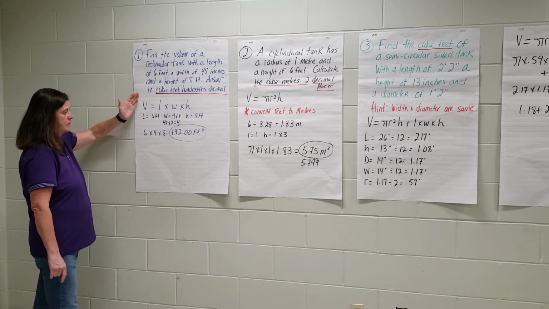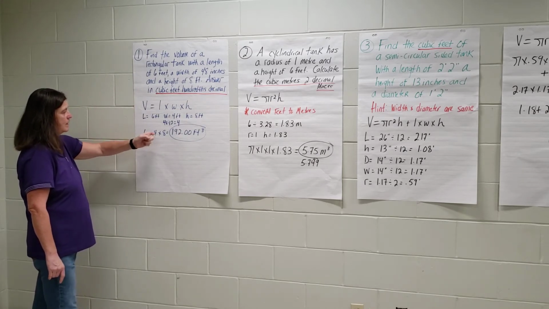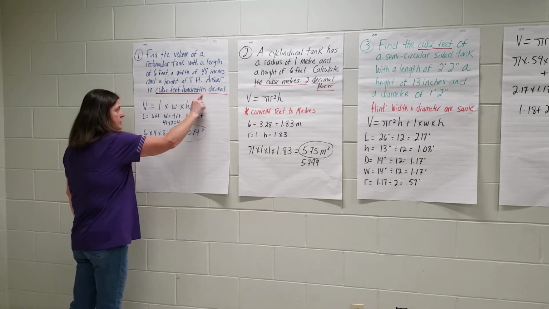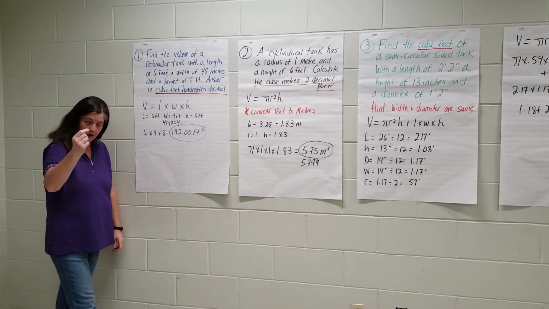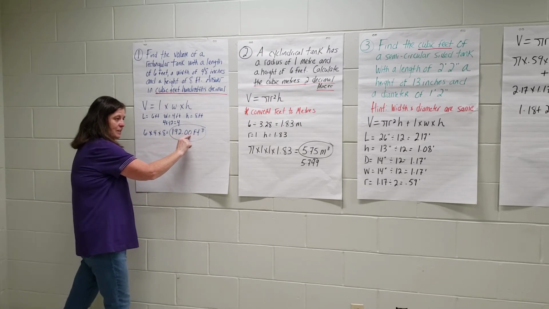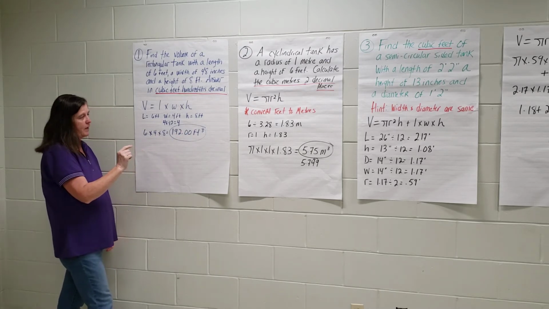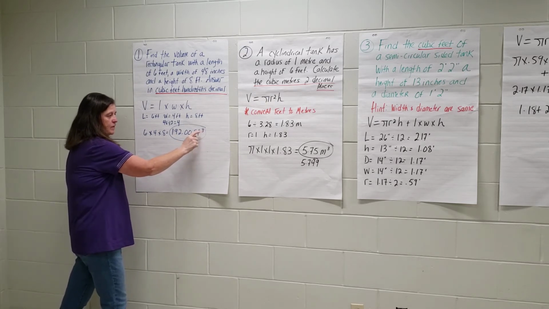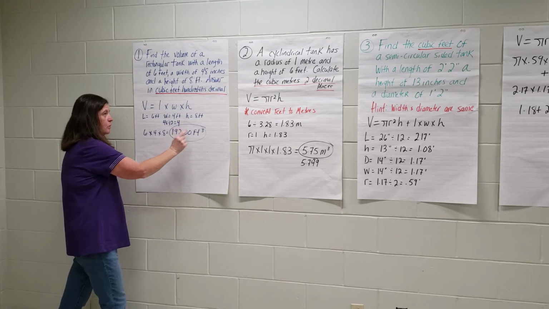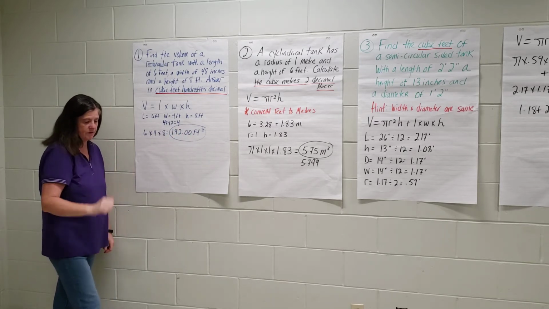Now we're ready to use the formula. 6 times 4 times 8. And we get 192, hundredths decimal place. As we move on here and on an apprenticeship exam, the expectation is the 0.00. You have to put that in there. Feet, cubic feet. So feet with a little 3. So 192.00 cubic feet. Easy enough.